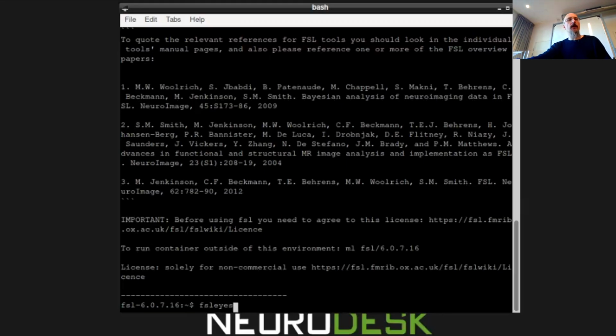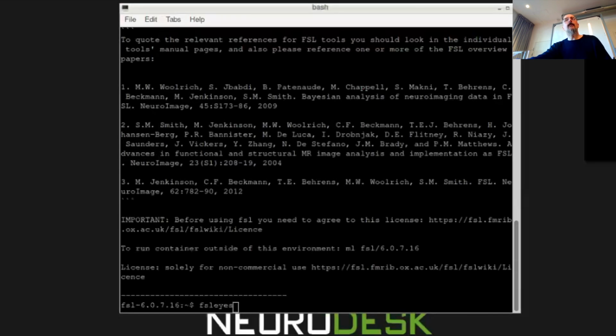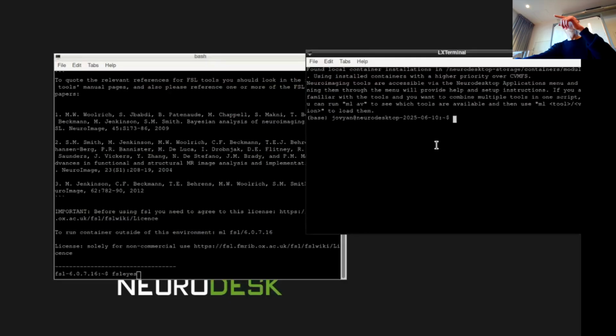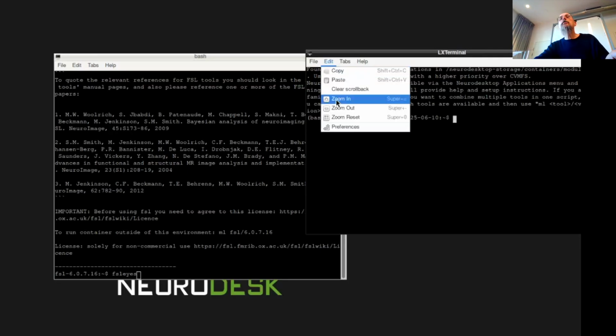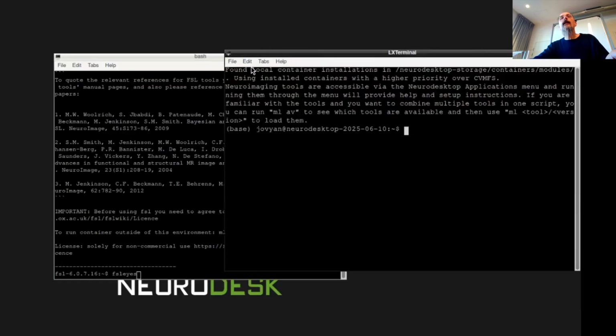And you type FSLize in the new shell. If you open a shell, by default, it will not load any FSL software. Neodesk is using modules, so it loads what you need at the beginning. So let me zoom in again.